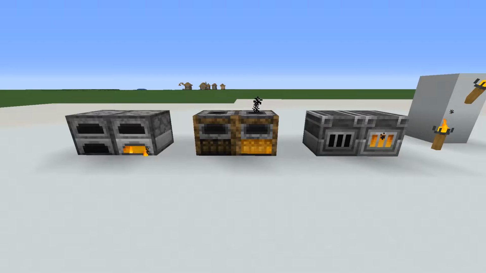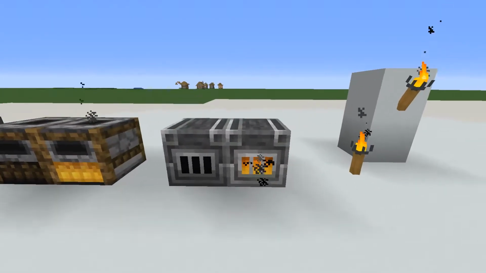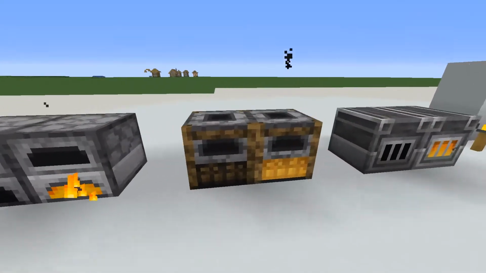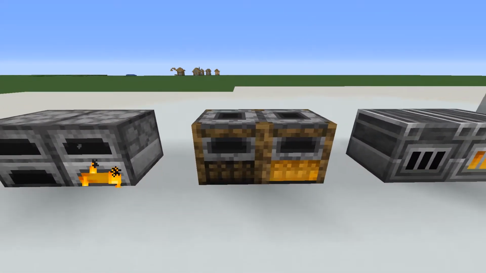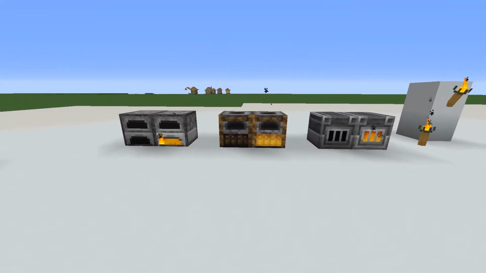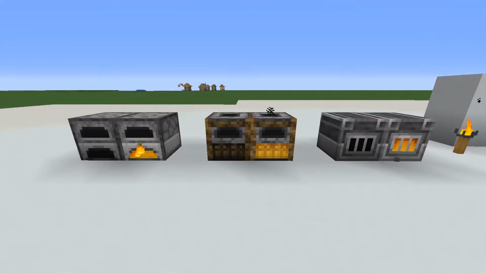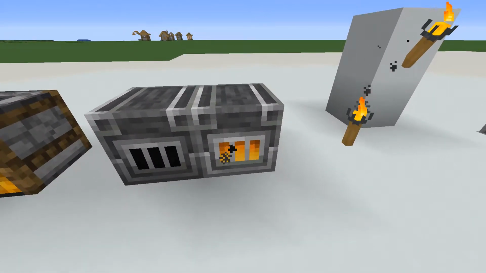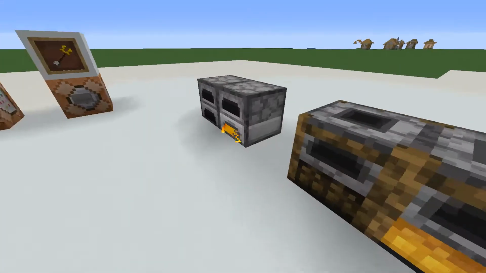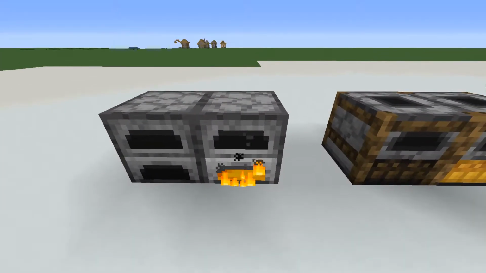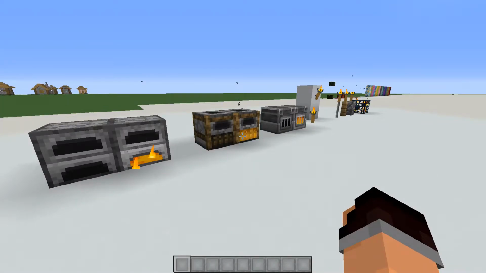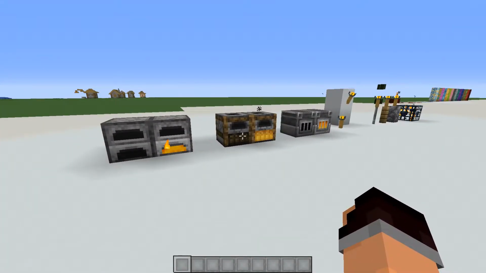So yeah, all three of the textures are animated once again, which is very nice. Minecraft, being as inconsistent as it is, still has the issue of certain blocks that are obviously comparable being differently animated. In vanilla Minecraft right now you have the blast furnace, which is animated, the smoker, which is animated, and the furnace, which is not animated for God knows what reason, even though they're all just a variation on the furnace basically. Why wouldn't it be? It's dumb. I don't really get it.